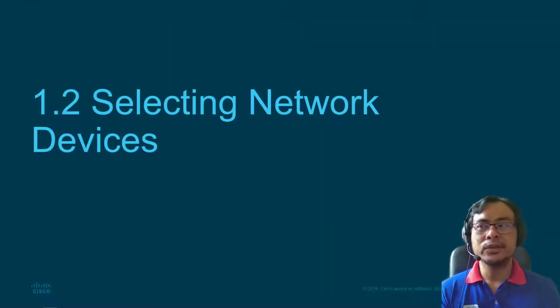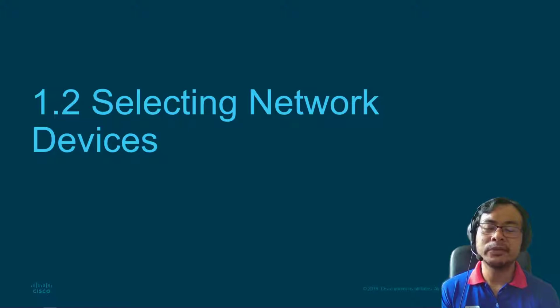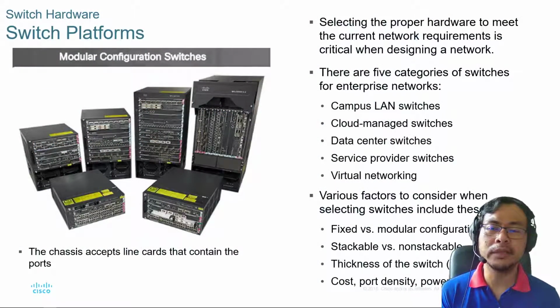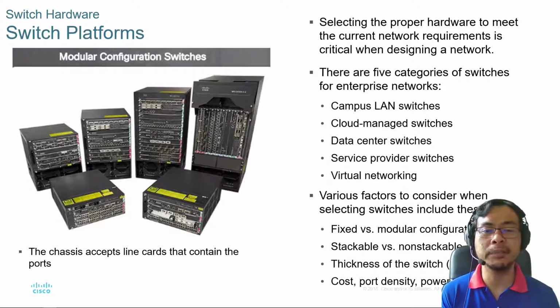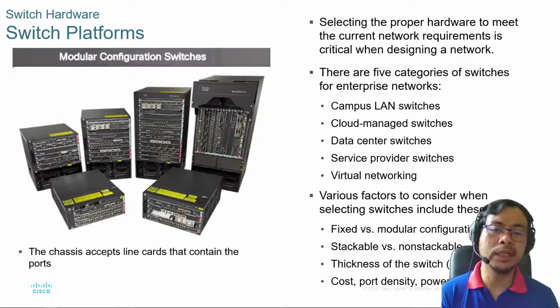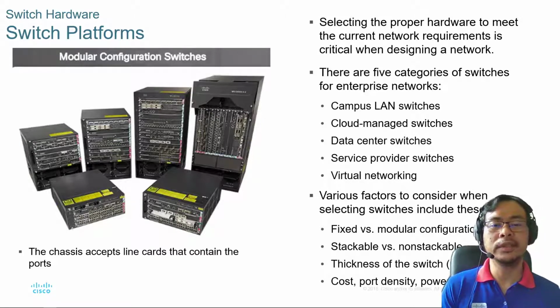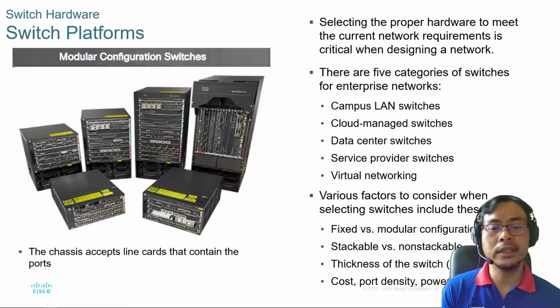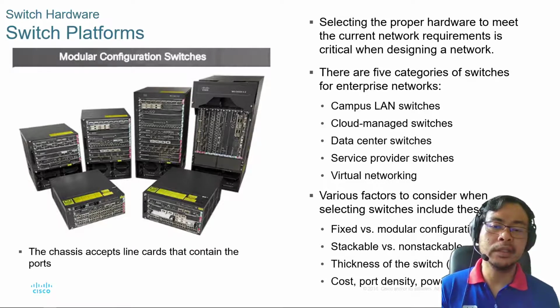Okay. How to select device? So that is one big question. What are the considerations when you are selecting a device? Mag-start tayo sa switch. From switches. So there are different types of switches. Okay? There are actually five categories for the enterprise switches: the campus LAN switches, the cloud managed switches, the data center switches, the service provider switches, and the virtual networking switches.